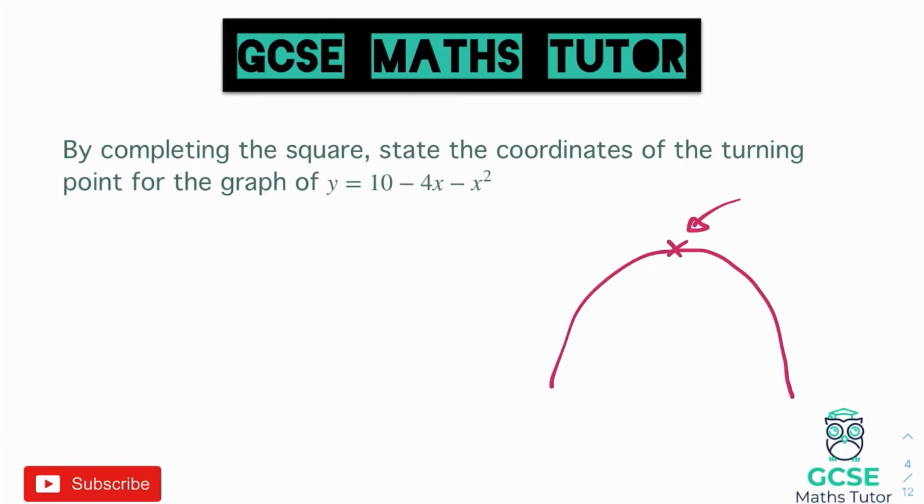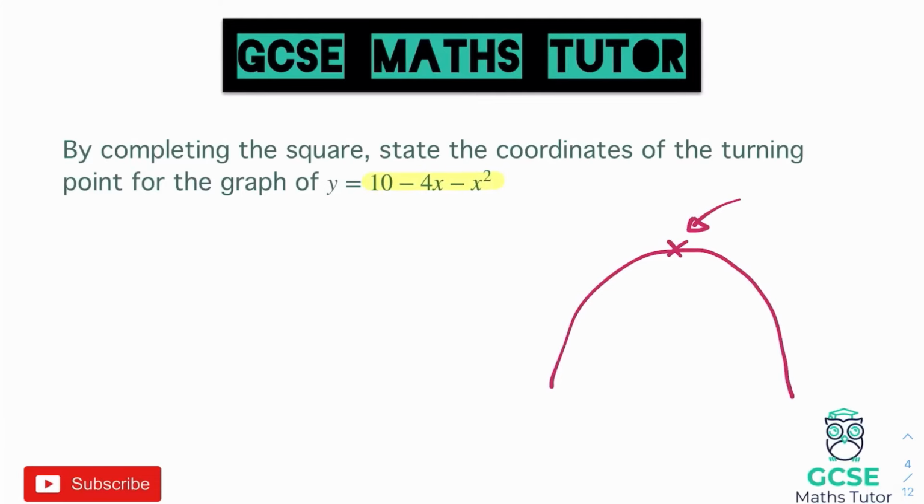Now, the process for this is pretty much the same as completing the square normally. So I will link the video in the description for completing the square, so make sure you've checked that one out first, because this is going to be a little bit harder than that one, but the process is pretty much the same. Now what we need to do to start with, and this time it does matter, is take that factor of -1 out, and it is very important that we do actually take that factor out and show that in this one.